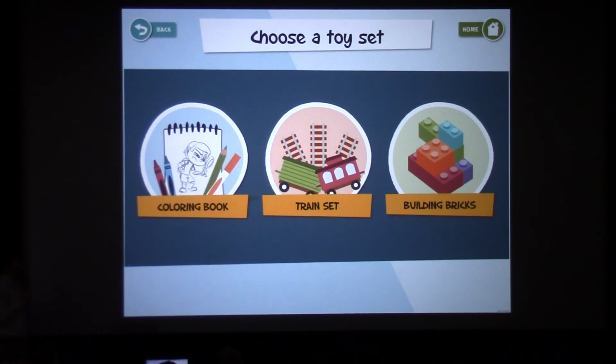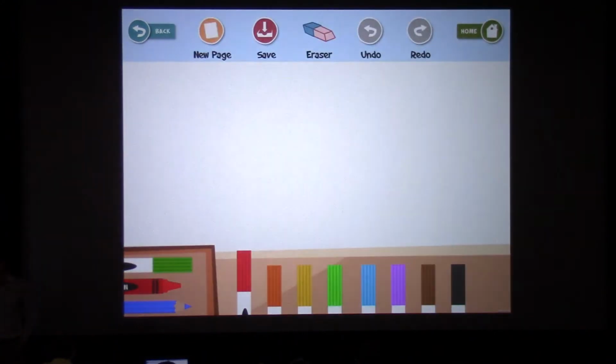And so, one of the things you guys have seen us talk about the whole time is about collecting toys. And one of the things we've discussed is that collecting toys is awesome, but if you can't really play with them, it can be really difficult. So what we want to show is actually how you're going to play with all the toys you collect. So Photos, why don't you pick the coloring book?